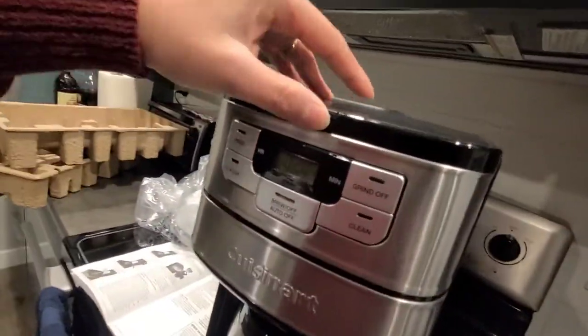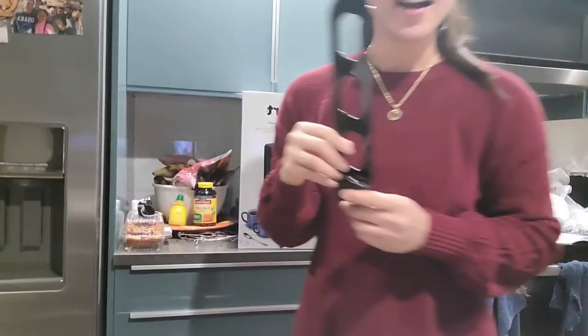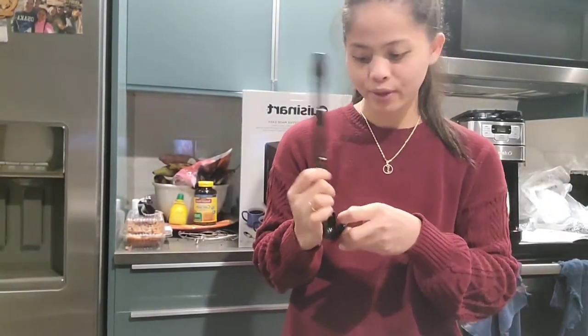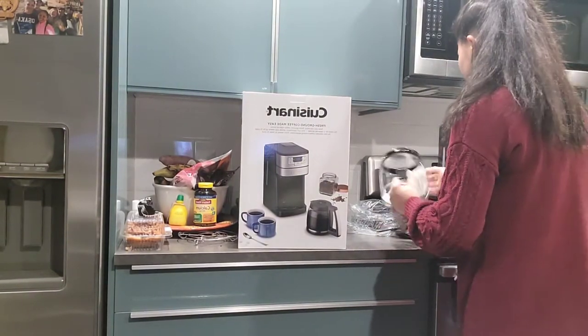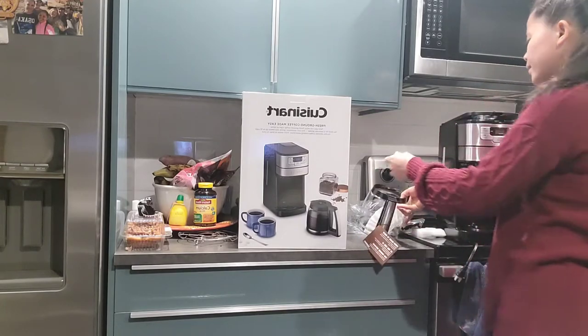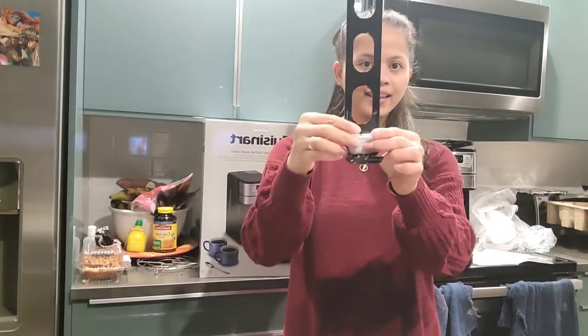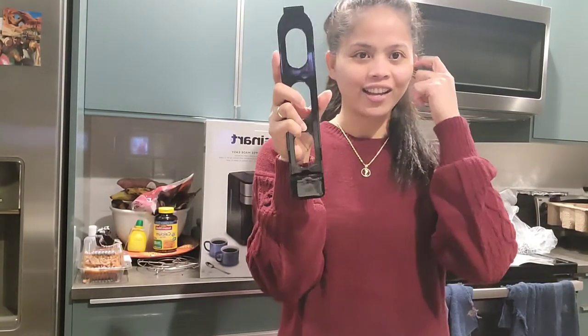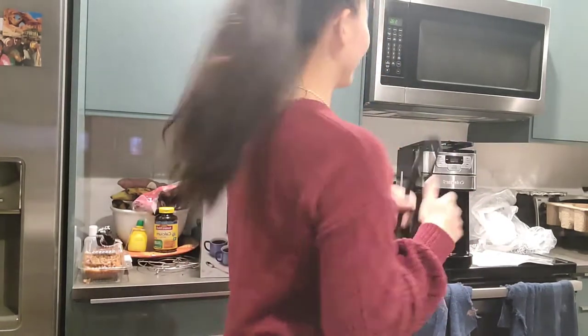Maybe that's the one. I have a question about this one. I have no idea kung paano to. I think dito ilalagay. Oh, I think I got it. So, I think I got this one. Kung para saan to. Nakita niyo yung parang may filter kanina. So, dito pala yung ilalagay. If I'm not mistaken, let's see. So this is a water filter. So dito mo pala siya ilagay. Ayan, lagay natin siya dyan. Then, water filter pala siya. So we need to replace this every 60 days. That's what nakalagay sa book. Isara na natin to.